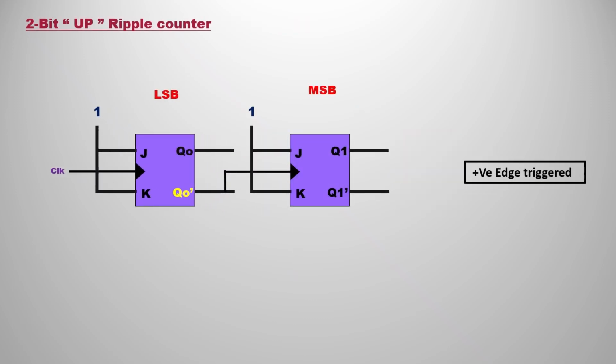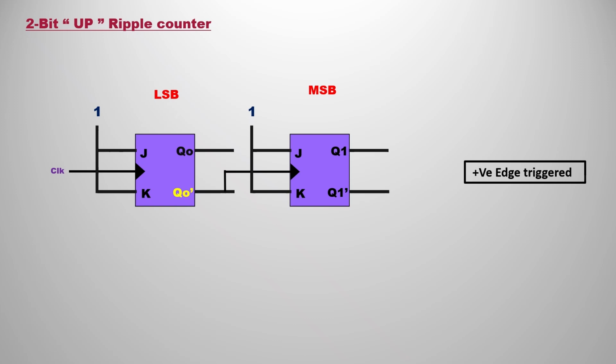Up to now what we have seen is with the help of negative edge triggering. Again I'm saying, if you want to perform this with positive edge triggering, or you have only a positive edge triggered clock, then you can represent it like this. For the up counting, see the heading clearly, this is the 2-bit up counter using JK flip flop with positive edge triggering. So taking Q0 bar as the clock to the next flip flop, remaining all things would be the same.